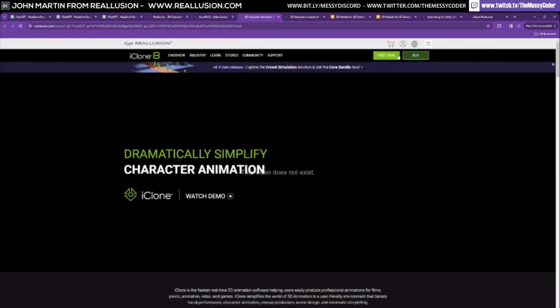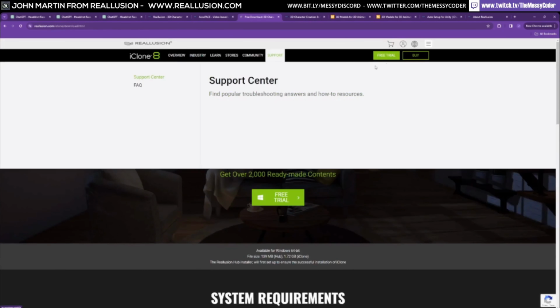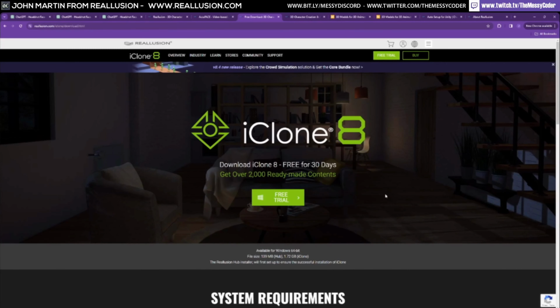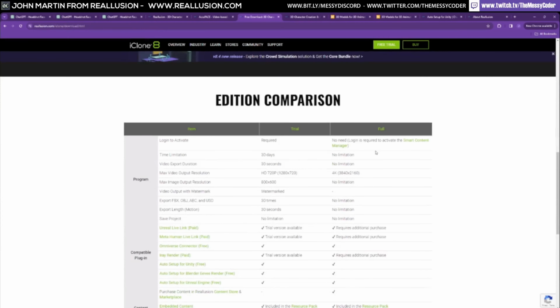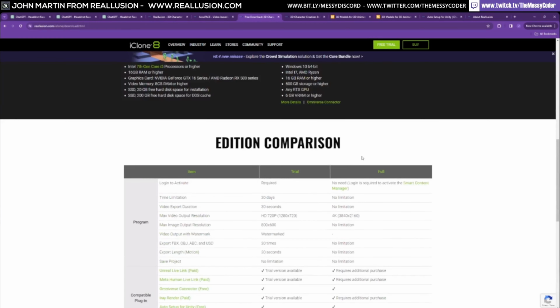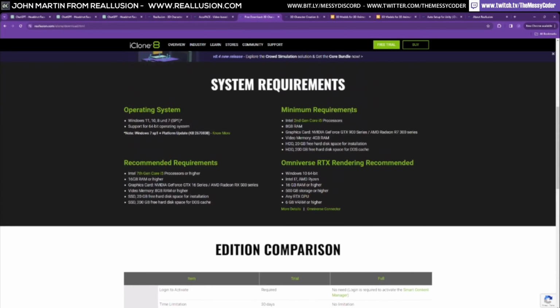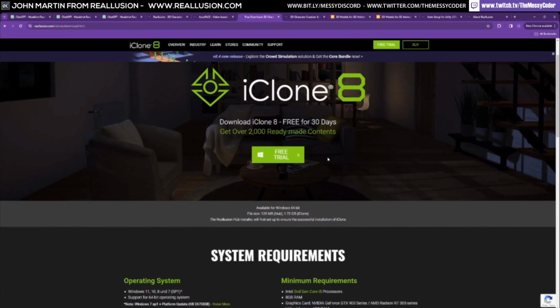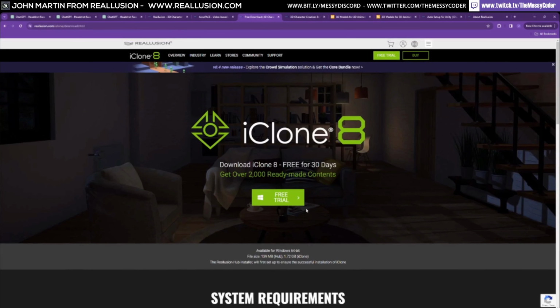You can get a free trial. That's the thing I was going to say. We have that available on our website, free for 30 days. You sign up for membership, and then you can get that, and it's full bore. There are some system requirements you can take a look at to make sure you're good for it. As long as it's a gaming-level machine, you're in great shape for iClone. For Character Creator, you can get by with about the same thing, maybe a little less, but I would still definitely check it out.